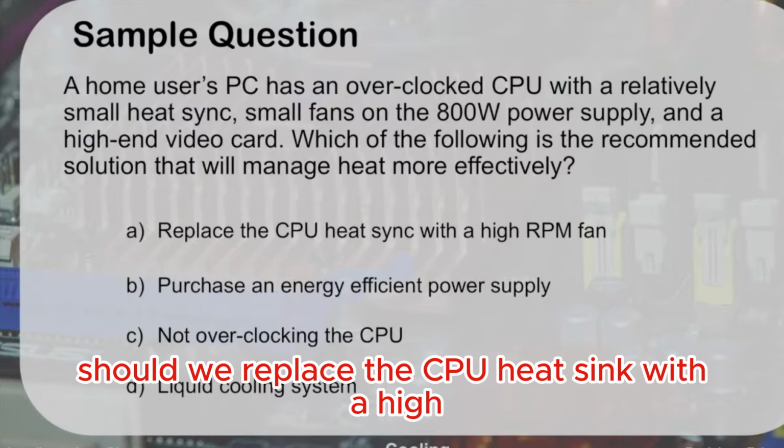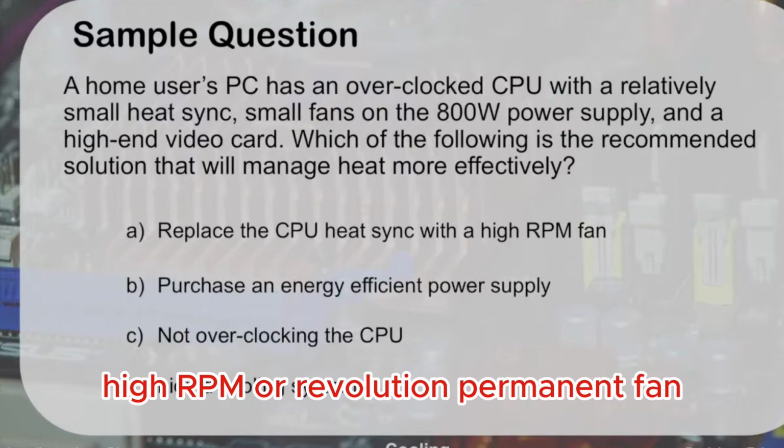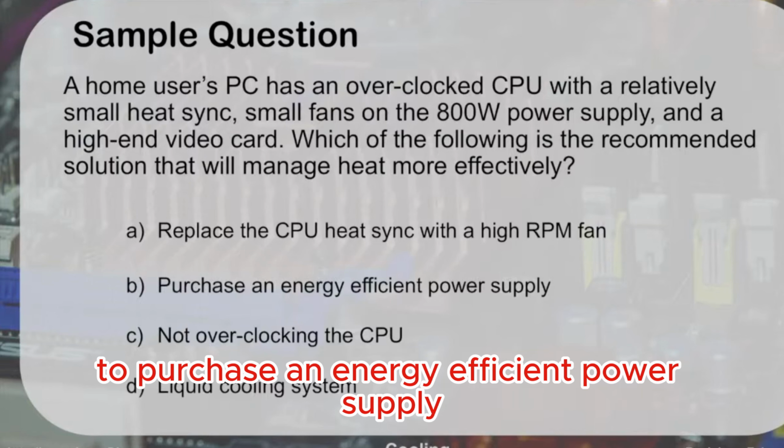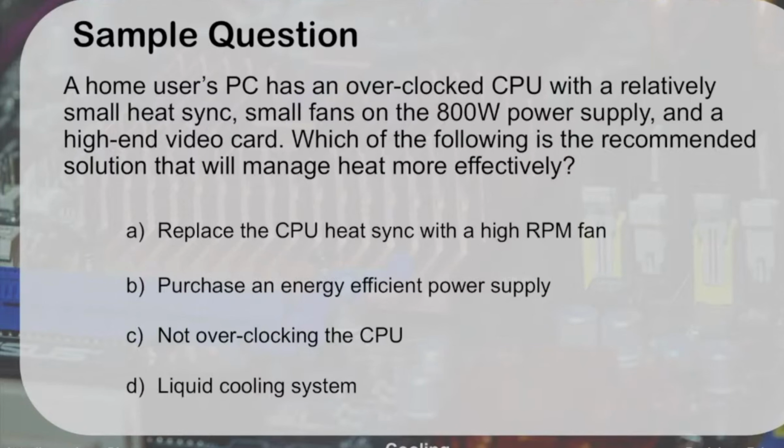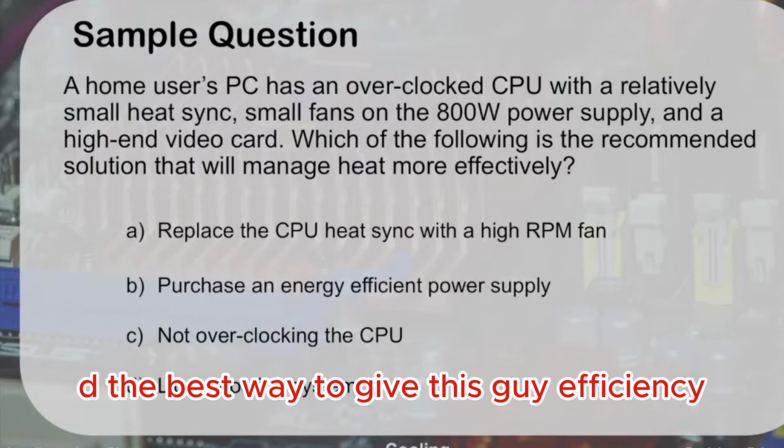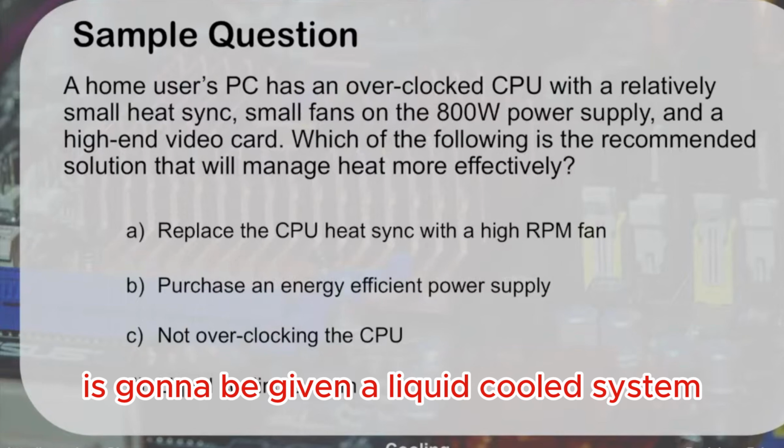Should we replace the CPU heatsink with a high RPM, or revolutions per minute, fan? Should we purchase an energy-efficient power supply? Should we not overclock the CPU, or should we use a liquid-cooled system? D. The best way to give this guy efficiency is going to be to give him a liquid-cooled system.